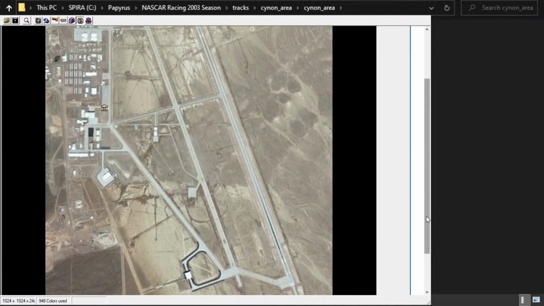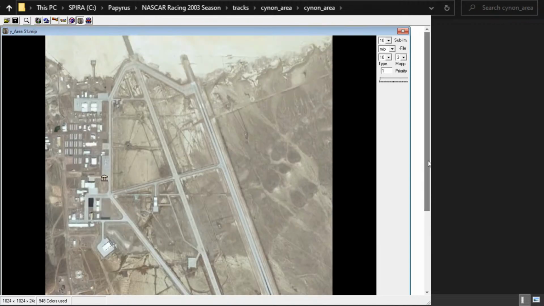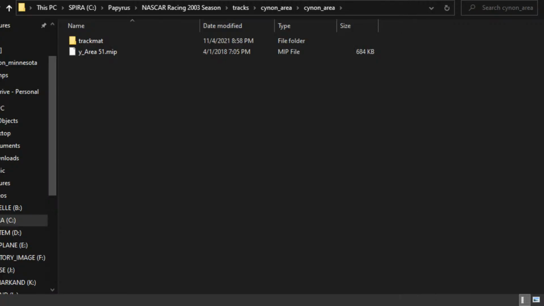So I'm going to be doing what I did with the Burlington track that I put out several years ago. The Burlington track was traced off of an airport runway in Burlington, Vermont, and it's not identical, but it's very, very similar. I did cut some things out and lengthen some things just to make it a better track, but yeah. So now I have some basic stuff in here.